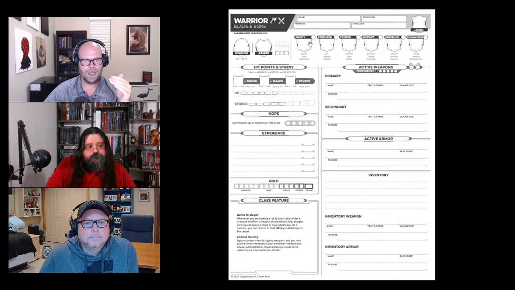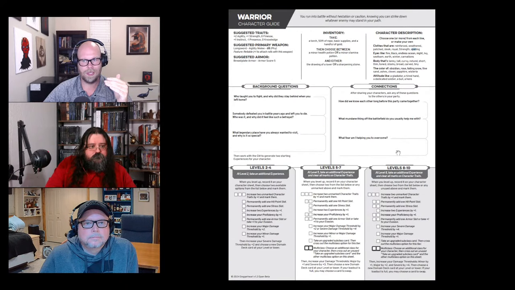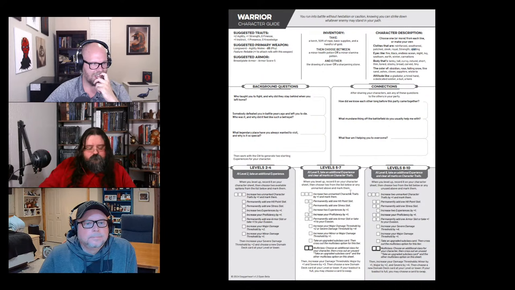What they mean by that is, up in the trait section, actually put an X or something next to that. And then you clear your traits when you reach the next tier of play. So you can actually see your traits increase over time. They're not just stuck in one place. So I thought that was kind of neat.